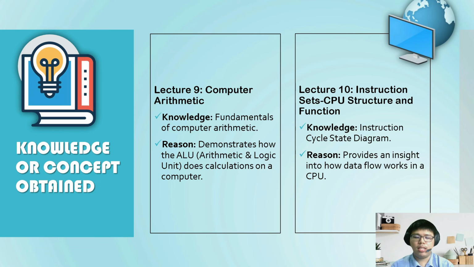Proceeding on to Lecture 9, I find the fundamentals of computer arithmetic useful since it demonstrates how the ALU does calculations on a computer. The most significant piece of information for Lecture 10 is the instruction cycle state diagram, which provides me an insight into how data flow works in a CPU.